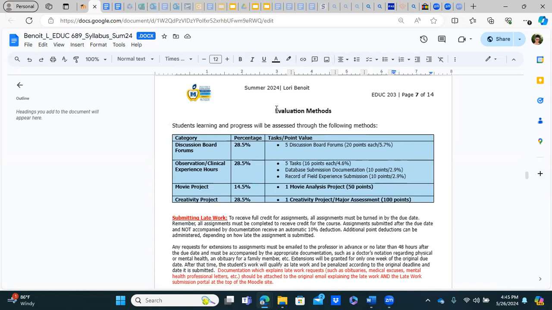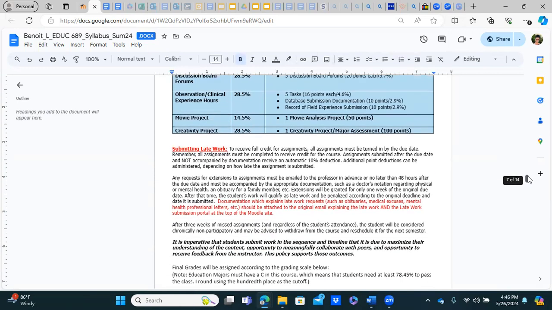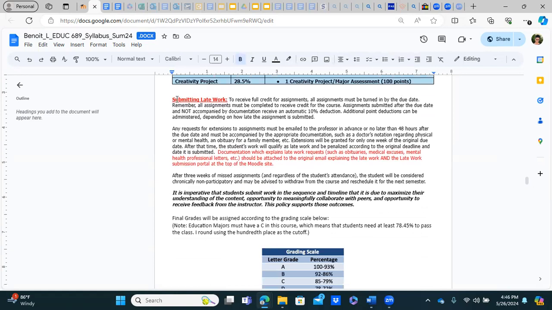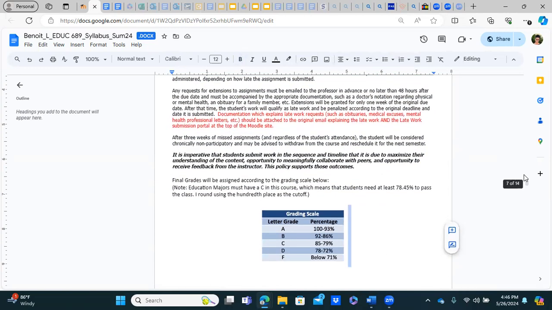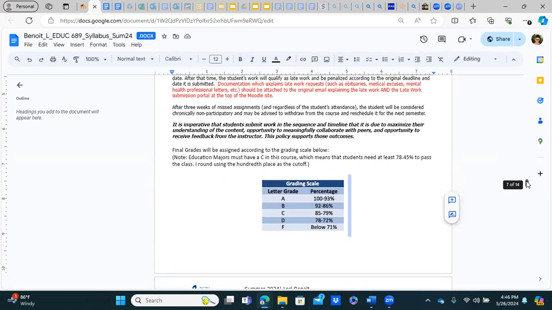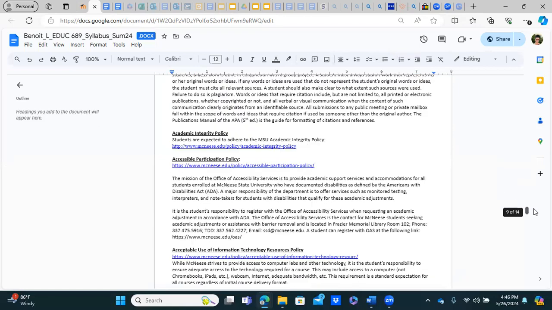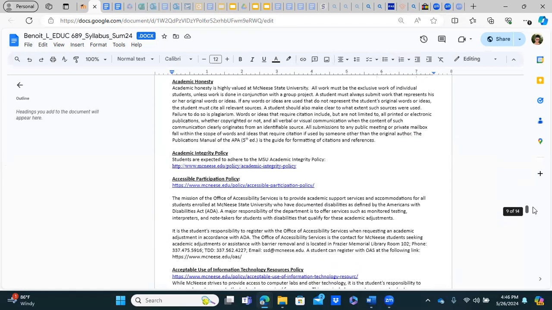This is how you're going to receive your points for the course, how you receive your grade. So please make sure you check that out. It breaks it down by percentage, by assignment, and by category. And then this is the portion that details how to submit late work, how to contact me, what is defined as excused, and then please note this is our grading scale. So, all right, I think that pretty much takes care of everything.